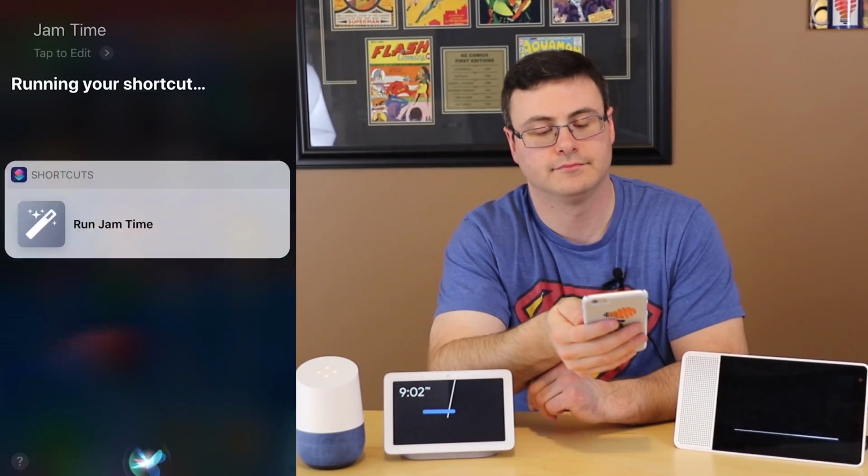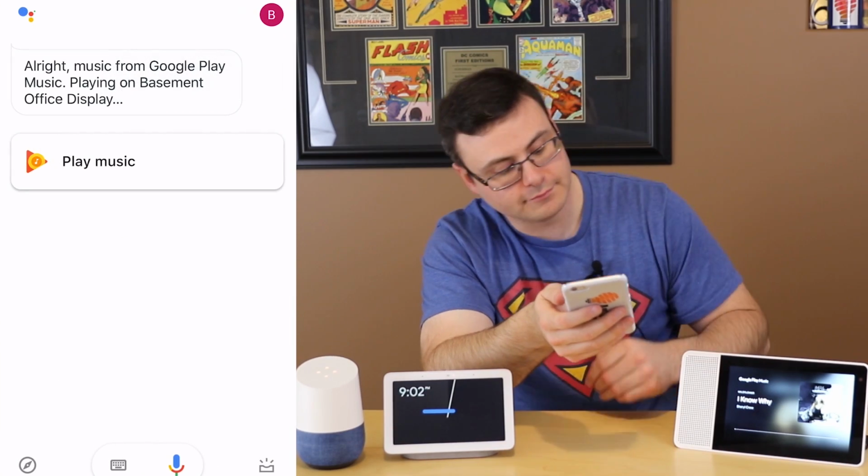Some of the biggest limitations for Apple on iOS and their iPhone devices are self-imposed, and this is Apple trying to keep you in their ecosystem or in their system, and especially HomeKit and Siri. Now, what they've done most recently with shortcuts is they actually stopped Google from using it in a really, really powerful way. So what you used to be able to do is trigger your Google Assistant to run something with a shortcut through Siri. So you could just literally hold the button on your iPhone, have Siri come up, and you could say the trigger word for your shortcut, and then it could run Google Assistant.